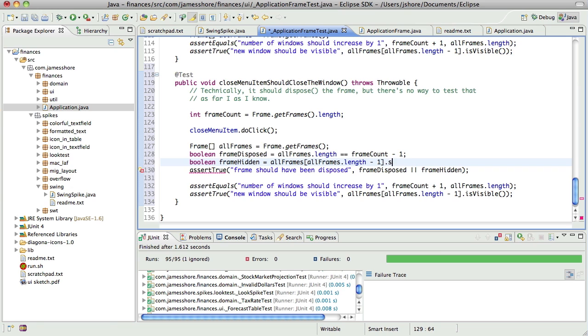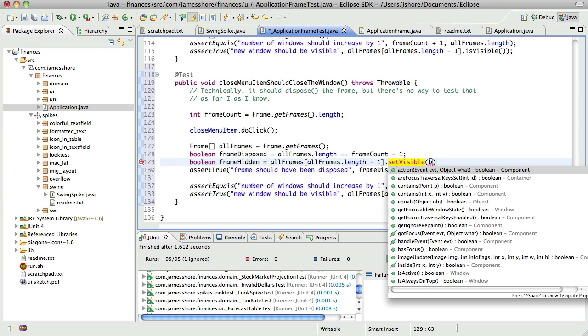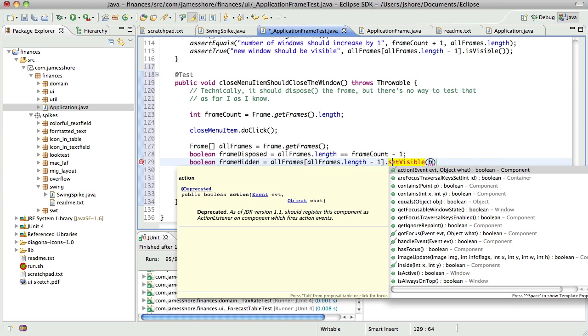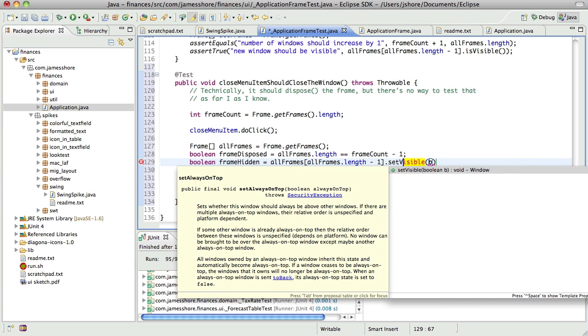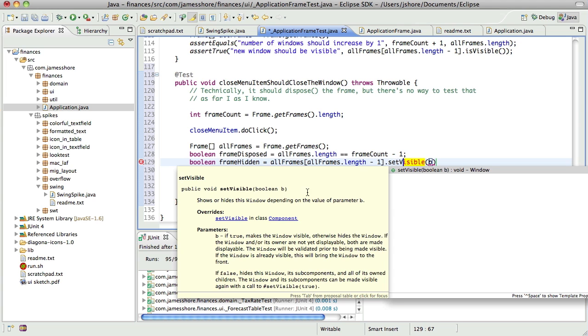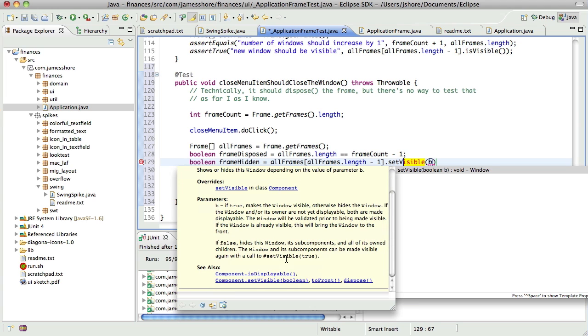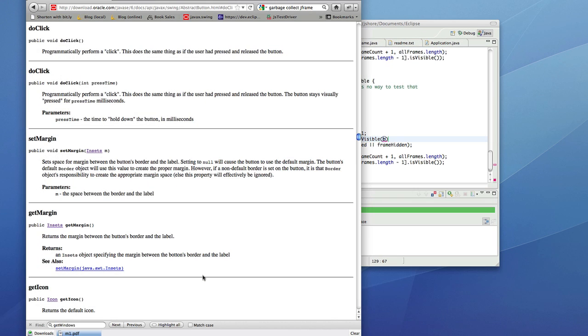There's a setVisible. isDisplayable might be a suitable counterpoint to this.